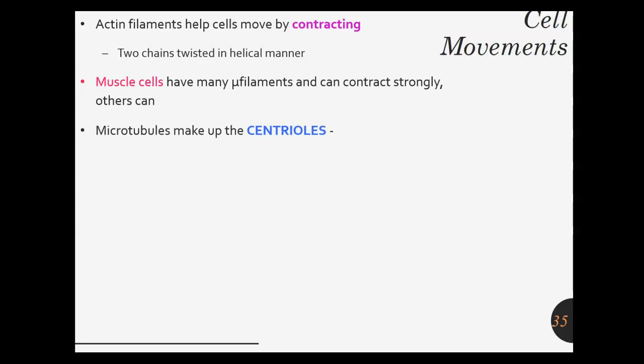All right, so the microtubules, this you definitely need to know. The microtubules make up what we call centrioles. Usually you're going to find two centrioles per cell, and during the division process, centrioles are responsible for helping with the organizing of spindle fibers. If you've ever had a biology class, you know that spindle fibers help to move chromosomes. So they make spindle fibers in order to move chromosomes.